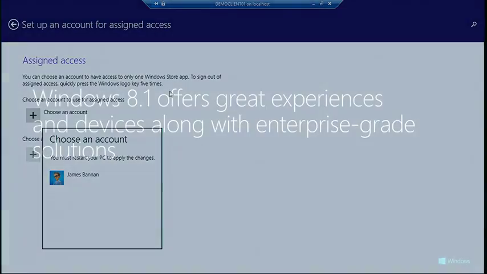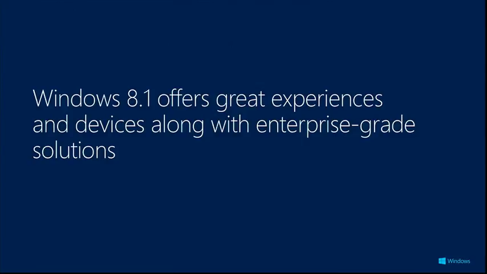Embedded still has its place in kiosks. There's no way of restricting the gestures. People can still try and push the home button and things like that. You're not locking it down. You're just restricting that account to only have access to one app. So it's not a foolproof scenario, and I'm sure people will figure their way around it when they go into stores and start playing around with stuff in much the same way as they can do on iOS.